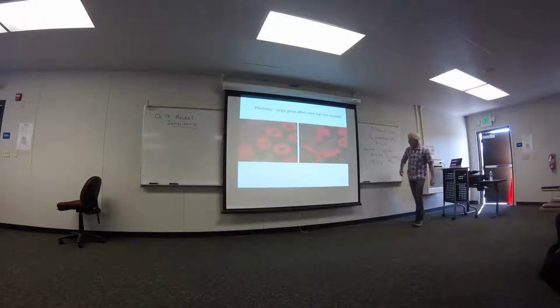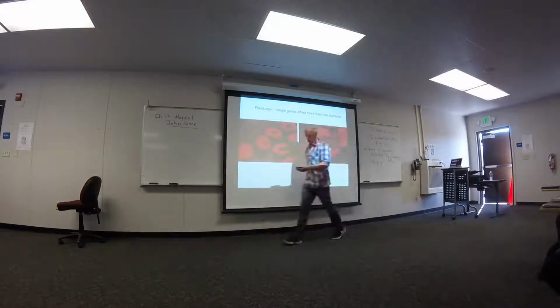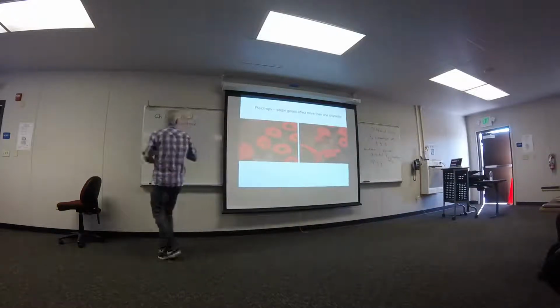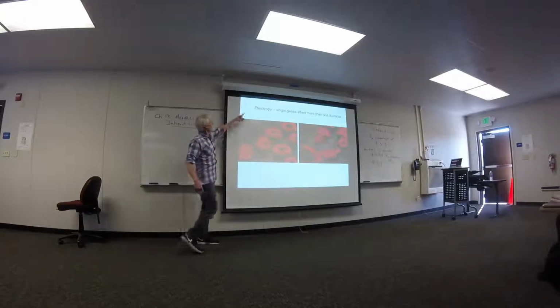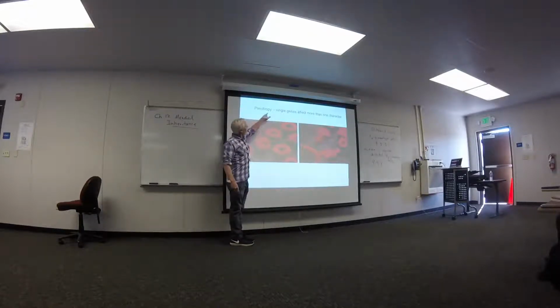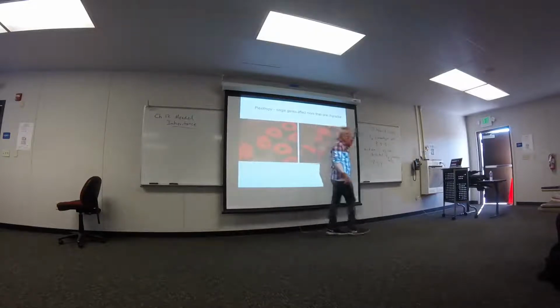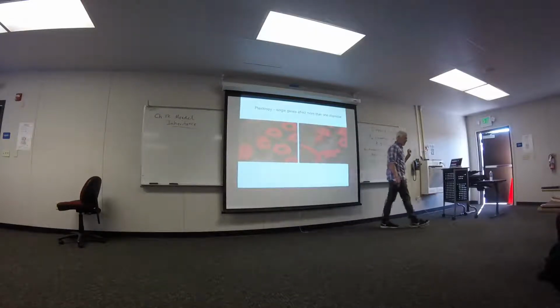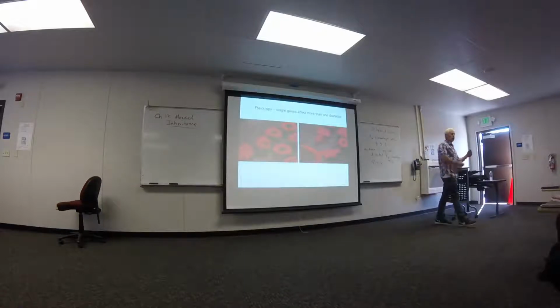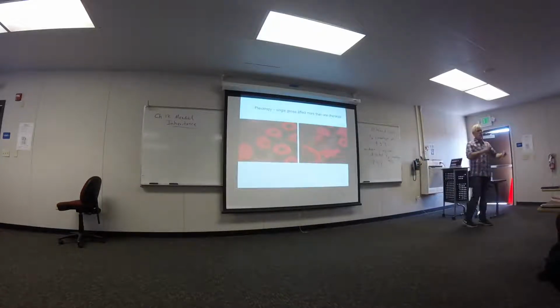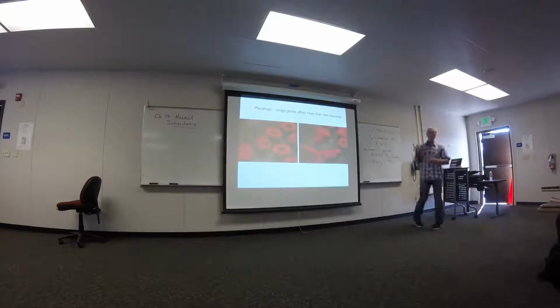Let's now talk about another complication of Mendel's genetics. I have to write it down. I wrote it for you right here: pleiotropy. It's where a single gene affects more than one character. Again, that's not a Mendelian trait. Mendelian traits are where one gene influences one character, where there's two alleles with complete dominance. Now we have a single gene affecting more than one character.